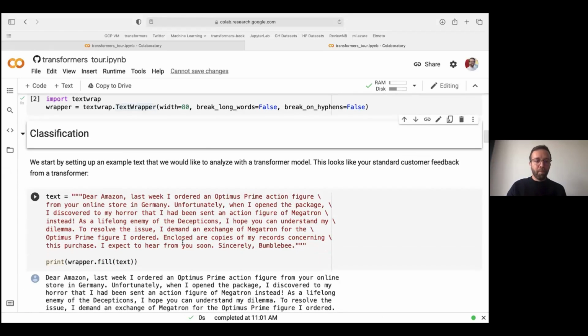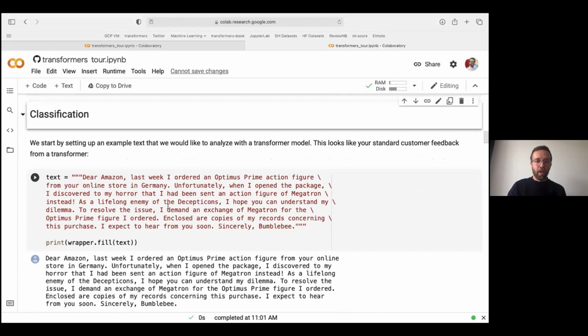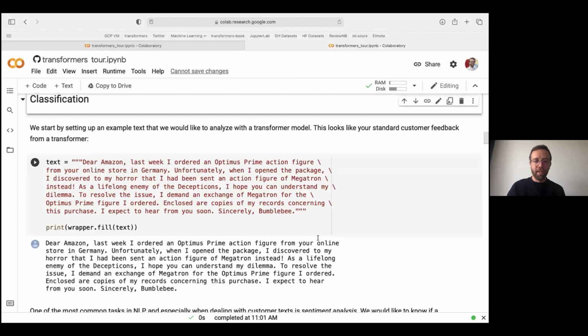So before we start, let's look at an example text that we might want to process. We create a synthetic example here, a complaint to Amazon from Bumblebee. Bumblebee ordered an Optimus Prime action figure from an online store in Germany, but unfortunately Megatron arrived and he's pretty unhappy because he doesn't like Megatron and he doesn't like the Decepticons.